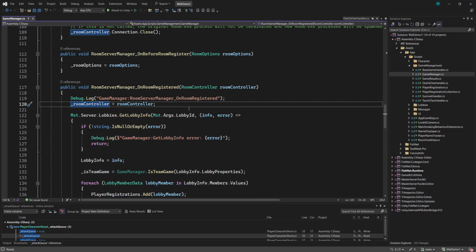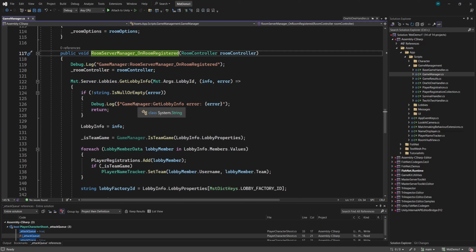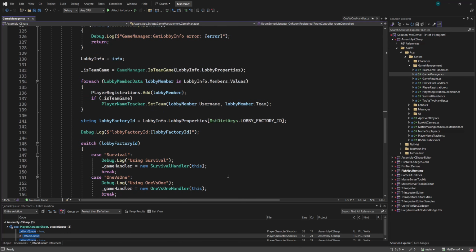You know what? Hey, that's not relevant. The room controller is not relevant; I slept on that since I implemented this. But yeah, on room registered is still the relevant method that does the whole figuring out of which handler to use.